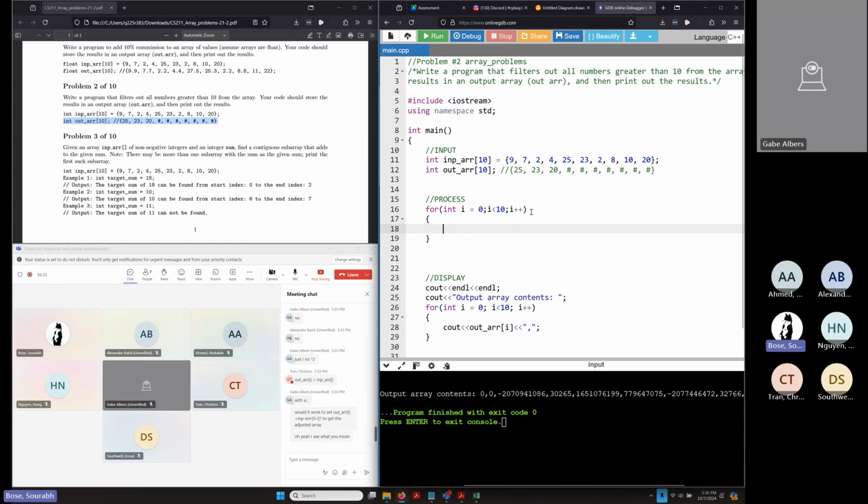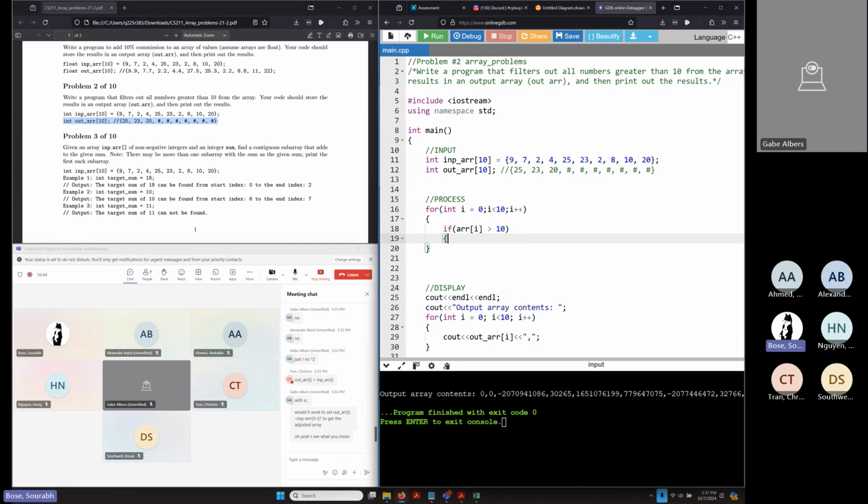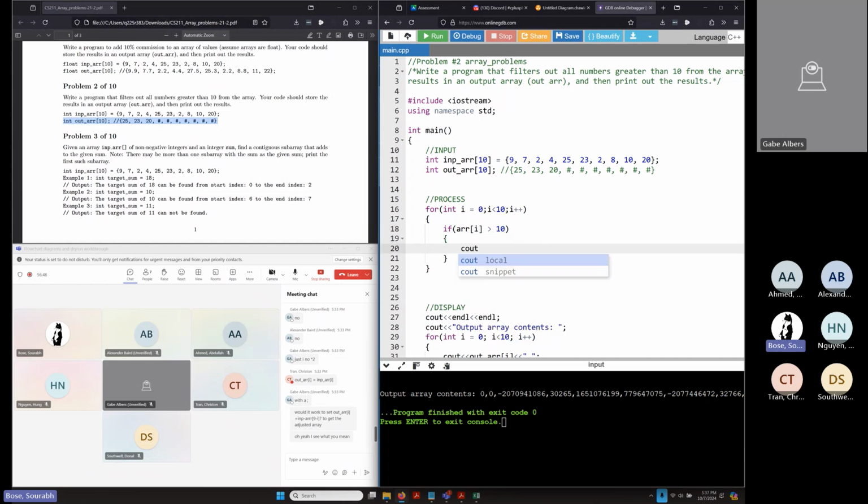And I can just say if the ith number at I is greater than, not greater than or equal to, greater than 10, in that scenario, cout input_arr of I, maybe with a comma, right?